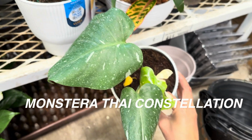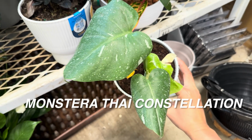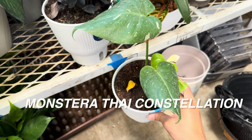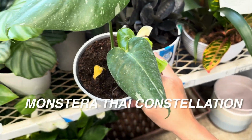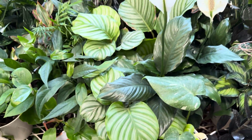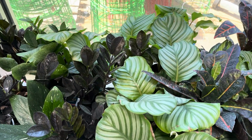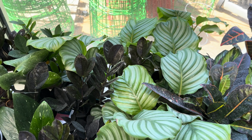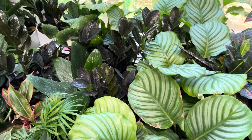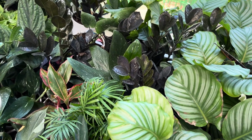It's always nice to see these gorgeous Monstera Thai constellations make it at a big box store like Lowe's. This one is $29.84 in a self-watering planter. This is a Costa Farms trending tropical plant. Really love Monstera Thai constellations. I will say though, for Monstera Thai constellations, use caution when watering them, because especially in their juvenile stage, they tend to be susceptible to root rot. So just make sure that you're not overwatering your Monstera Thai constellations.